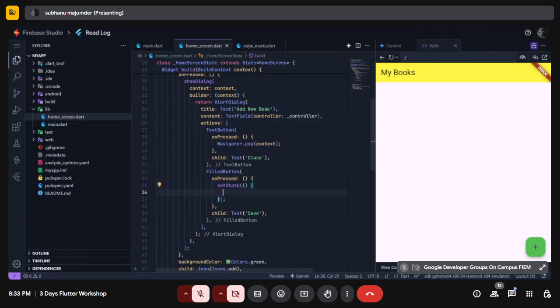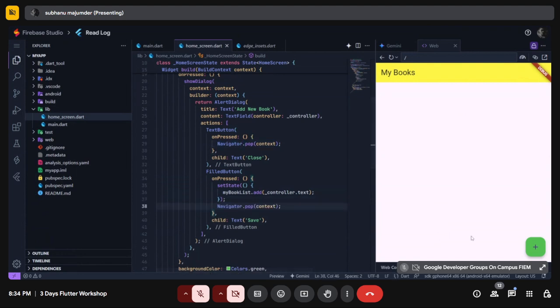So just using the set state, we add this, and finally we would actually like to close the dialog after adding the text, right? So we can just add the navigator.pop context. Now once we refresh the UI, we'll finally have a decent and working method of adding user data into our app and displaying it.